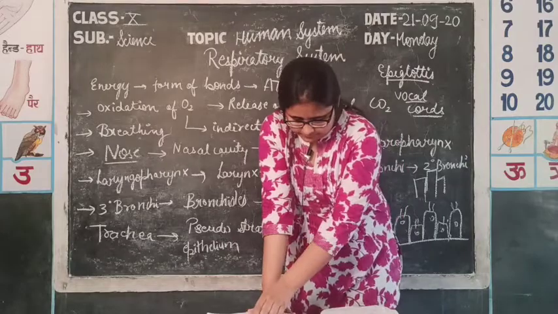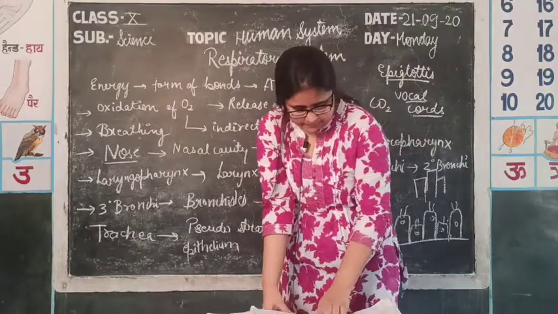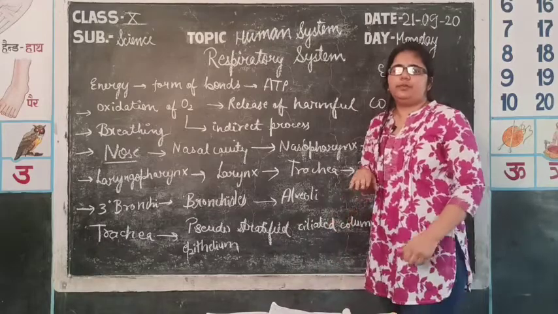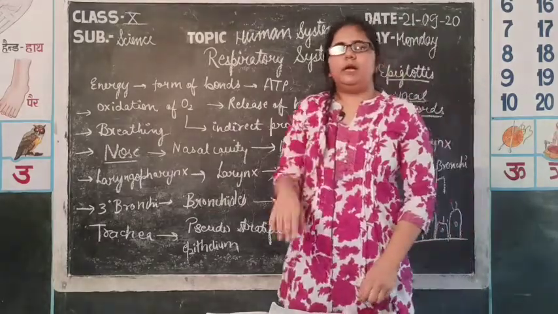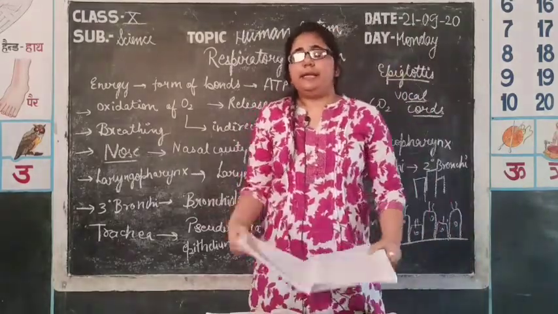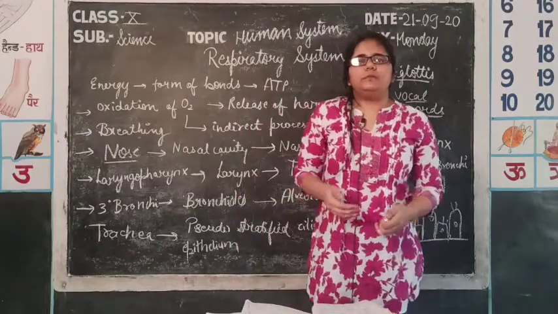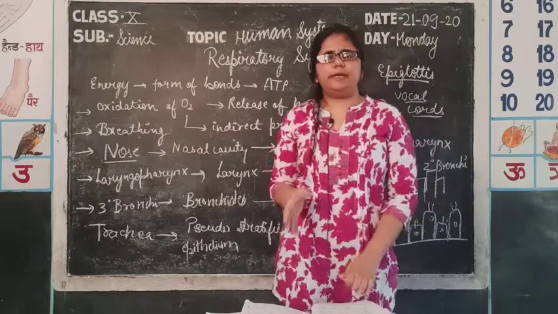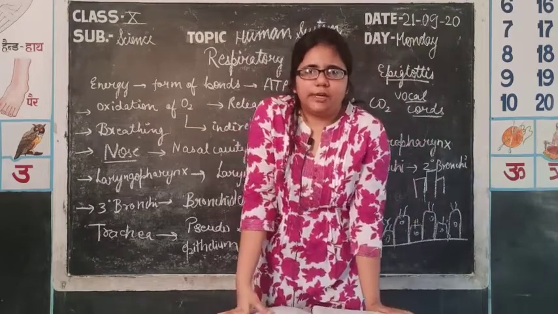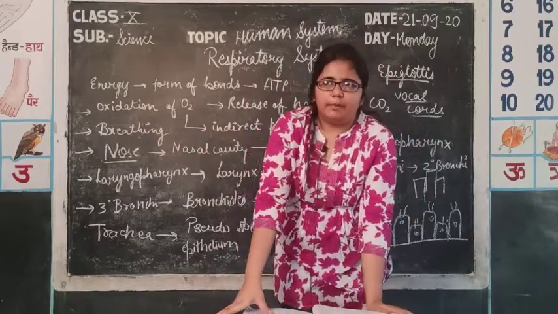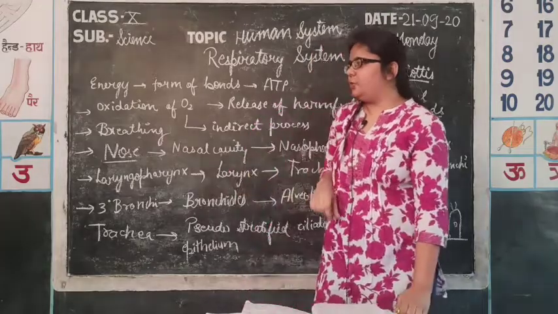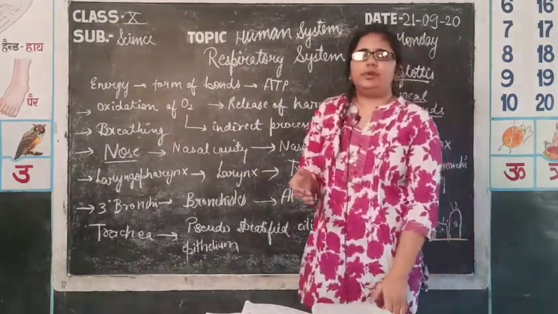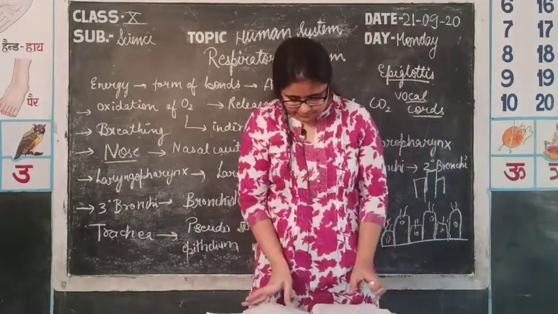So finally, the air reaches from the nose to the lungs, and at that time the air also comes to the temperature of your normal body temperature. At the start, the air was not at all at your body temperature, but when it passes through the ducts and tubes, it humidifies, purifies and comes to your normal body temperature.